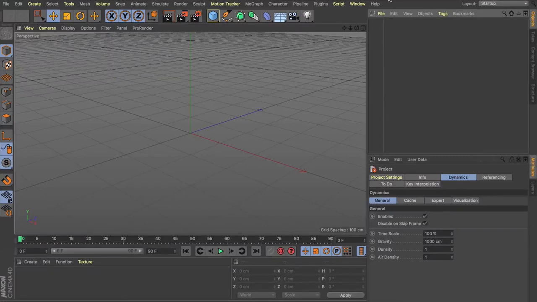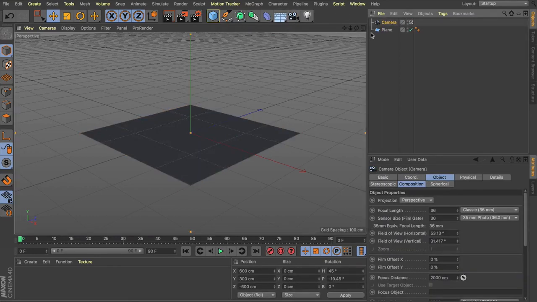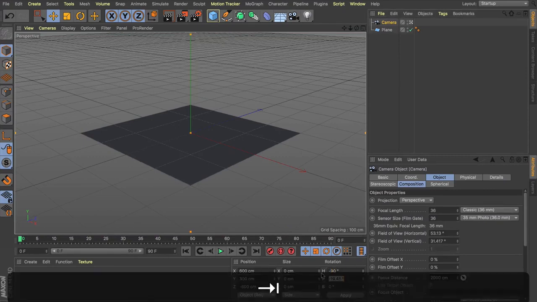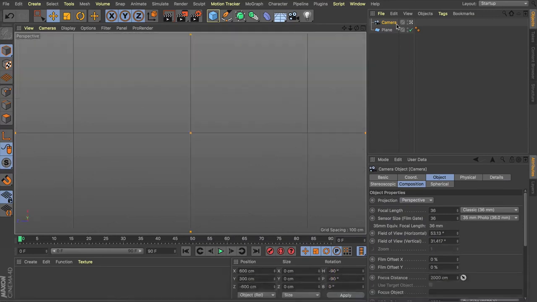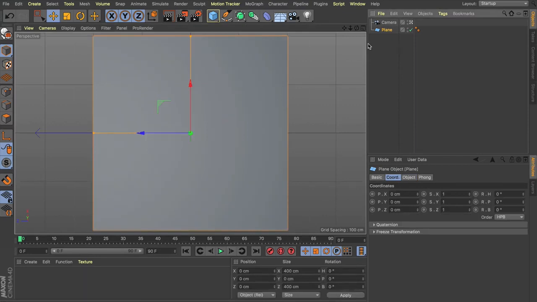Now, we just had a quick look at the little animation style that we're going to try and set up today. In those little examples you just saw, I set that up purely on a plane. So let's drop a plane into our scene and we'll set them up the exact same way. I'm going to drop a camera into my scene as well, just so we can look down directly onto our plane. So let's rotate our camera to -90 in both the heading and the pitch, and then we can grab our plane and just hit S, and that's going to allow us to frame up above that.